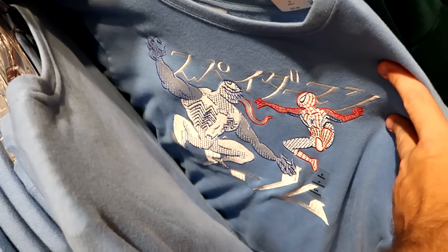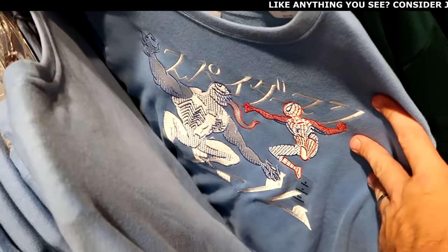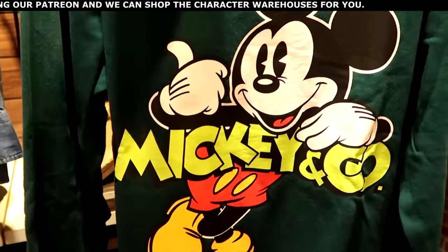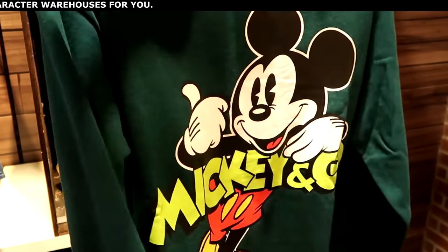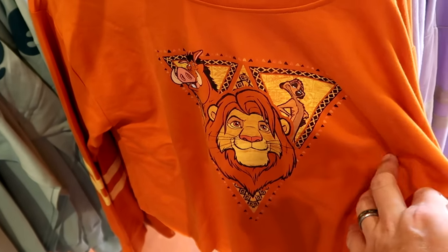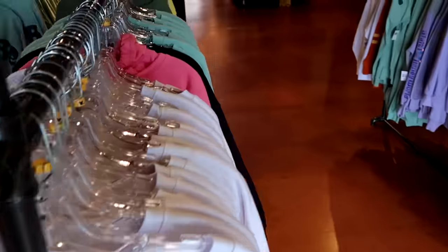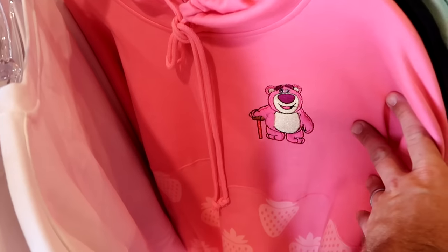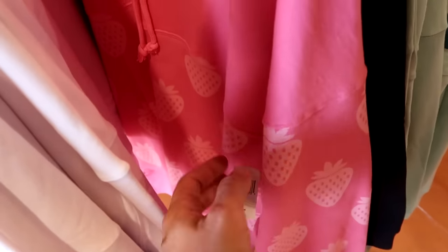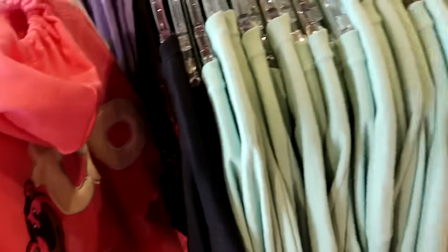In this section they have a really nice pullover sweatshirt all embroidered with Spider-Man and Venom — this would have been from the same Marvel store that's now Wandering Oaken's — originally $53. Over here they have the hunter-colored Mickey and Company pullover sweatshirt with a huge graphic of Mickey — says Mickey and Company. Let's see what we can find over here on the medium rack — a really nice women's crop top with Simba, Timon, and Pumbaa with embroidered pinstriping — originally $40. They do have the Lotso pullover spirit jersey — Lotso's very fuzzy, it has a hood, it's really heavy, lots of strawberries on the back side. That is a really cool find here at Wandering Oaken's.